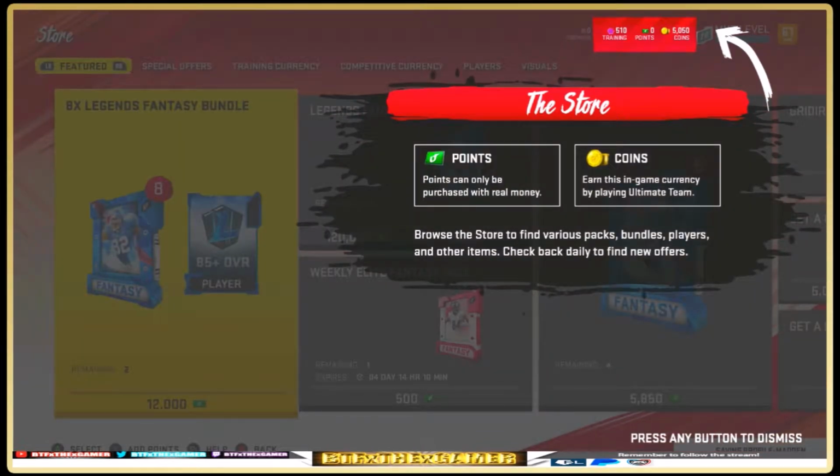So you can see here, it's telling me everything. Basically, those are points. Points you can only purchase with real money. So that's going to be money off your credit card if you want to purchase points, alright? Then coins. Earn this in-game currency by playing Ultimate Team. So doing Solo, playing Head to Head, playing Mut Draft, playing Squads, and all of that, you can earn coins. Visit the store to find various packs, bundles, players, and other items. Check back daily to find your offers.